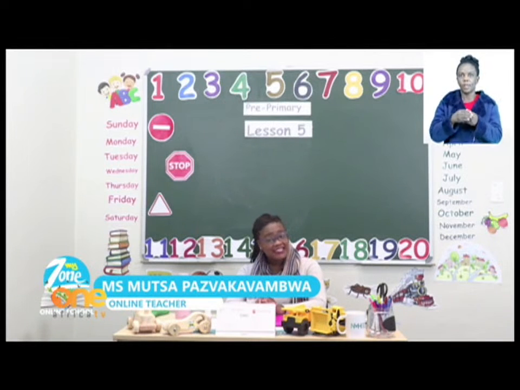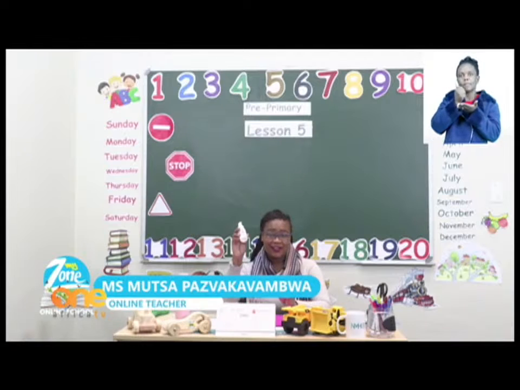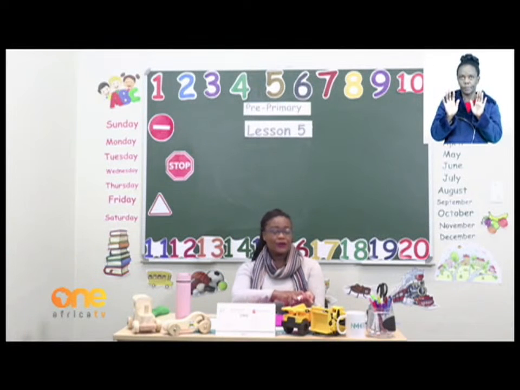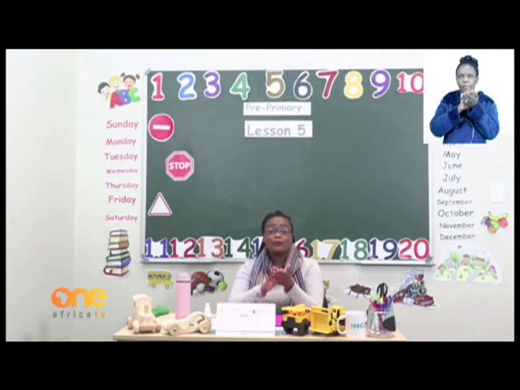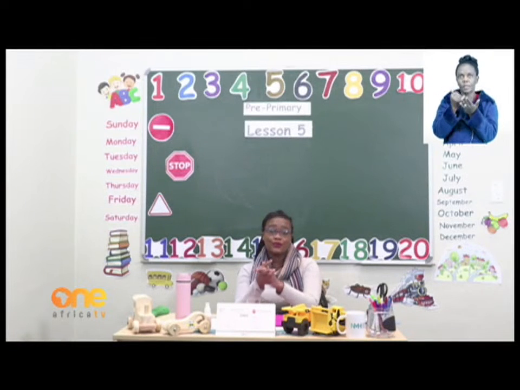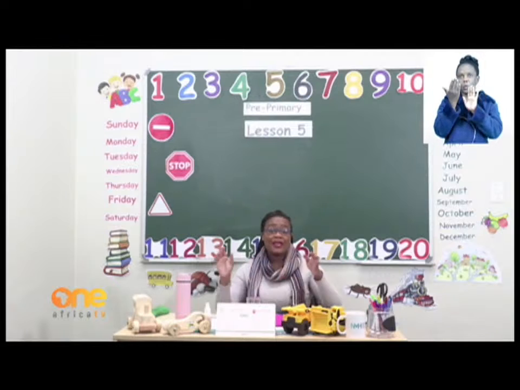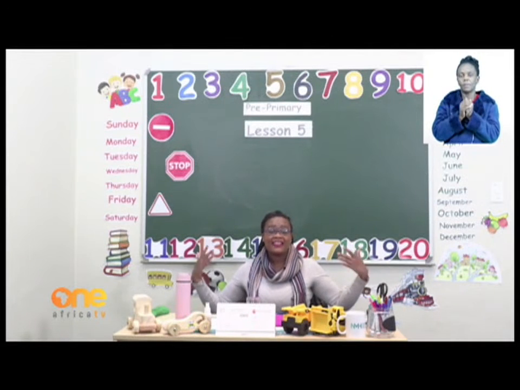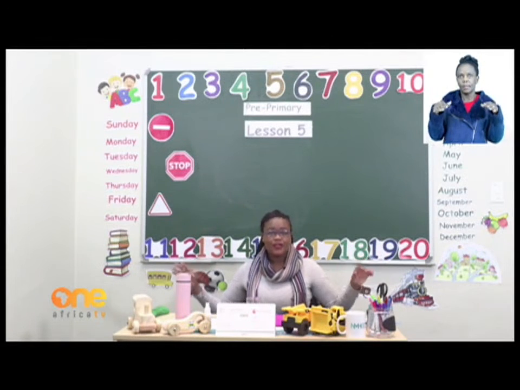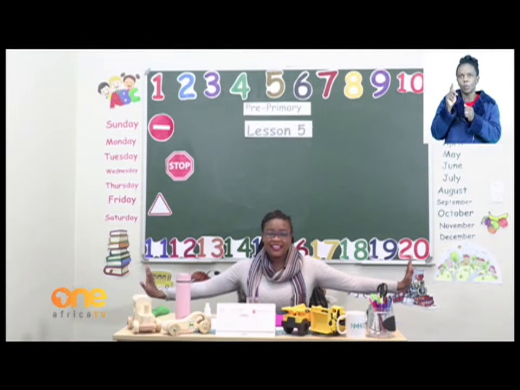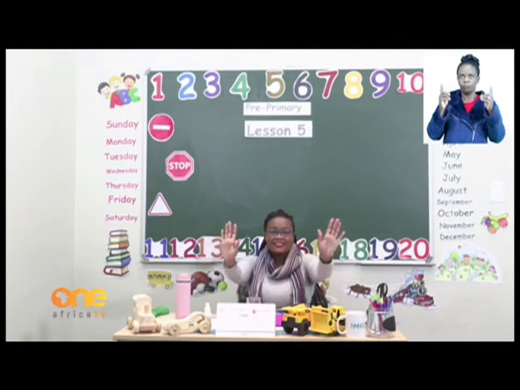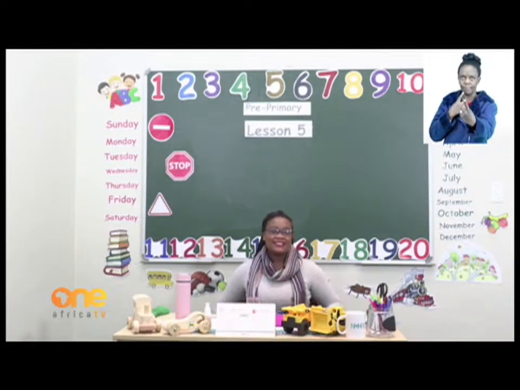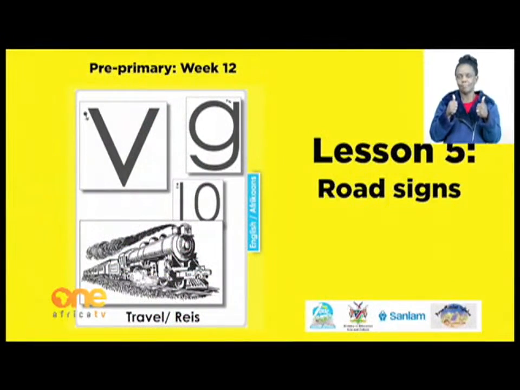Before we get into today's lesson, we would like to sanitize our hands. Remember, sanitizer is very important, not only for you, but for everyone around you. And when you sanitize, make sure that you dry your hands after. Also, check your social distancing next to you and in front of you. Well done. Our lesson today is about road signs.